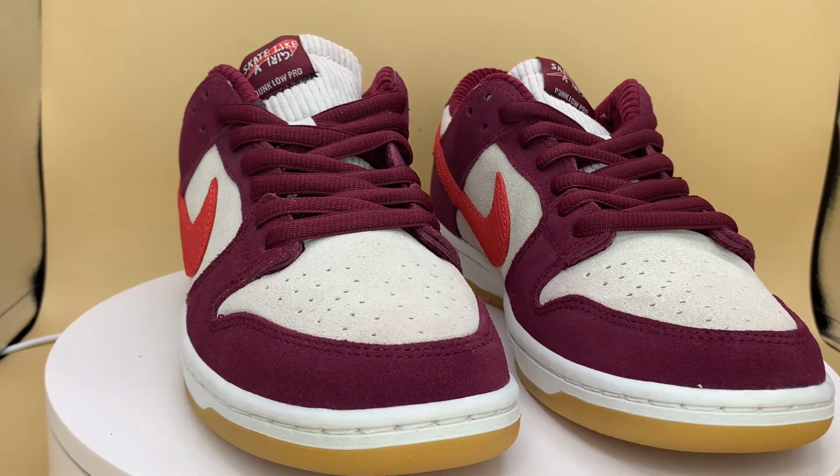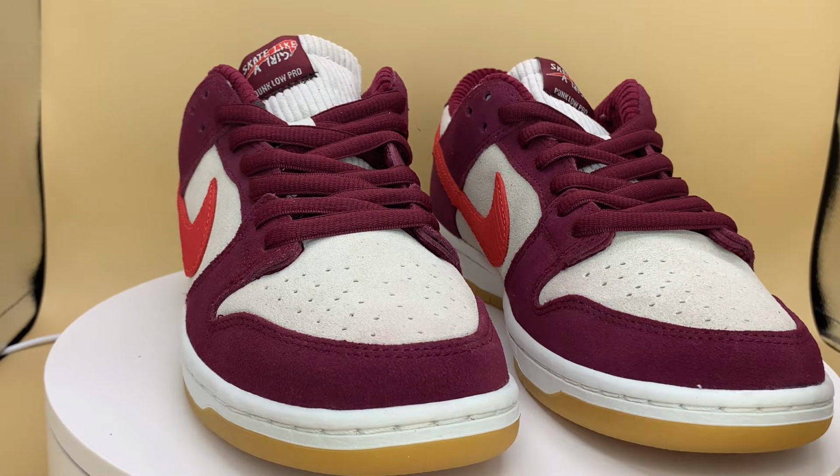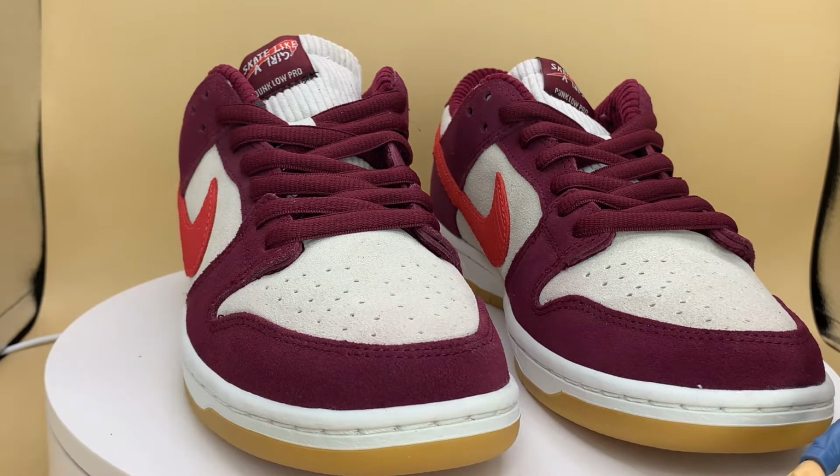Retail for the shoe, I want to say it was $120. If I could look at the box, I think it was $120 or $130. Right now, resale is going anywhere from like $180 to $220. So I guess these shoes are somewhat in demand. Quality is very nice, but it just ain't my cup of tea.